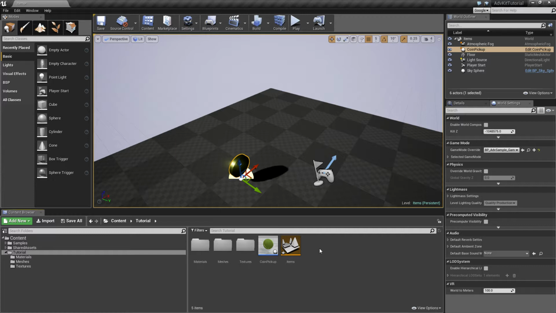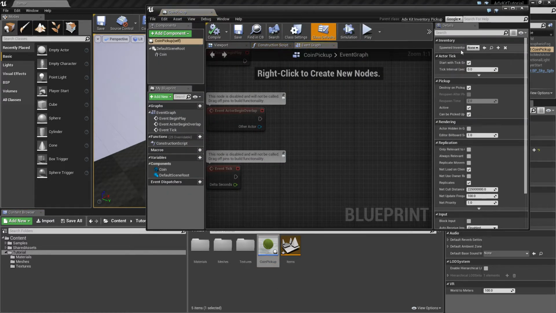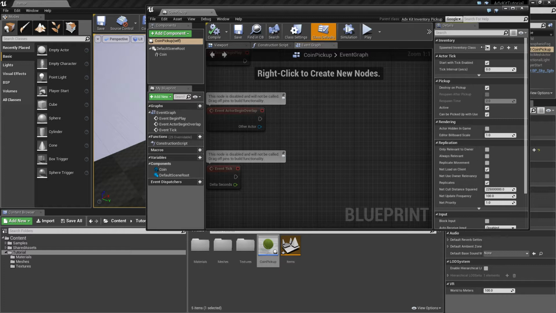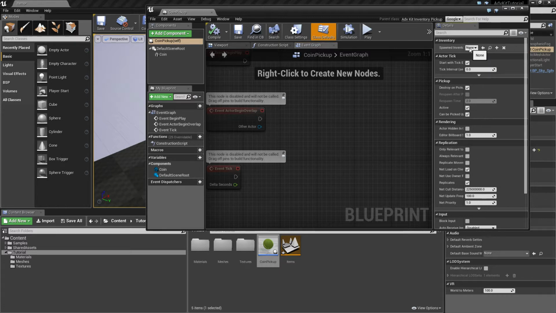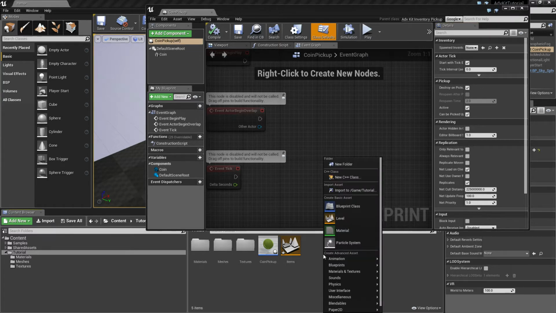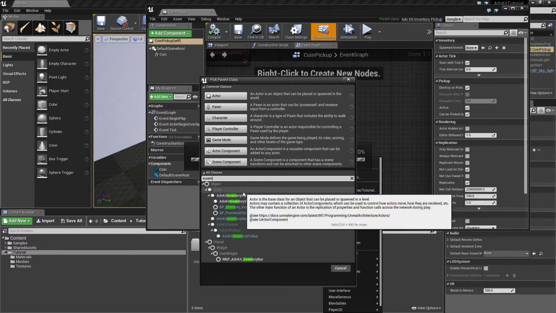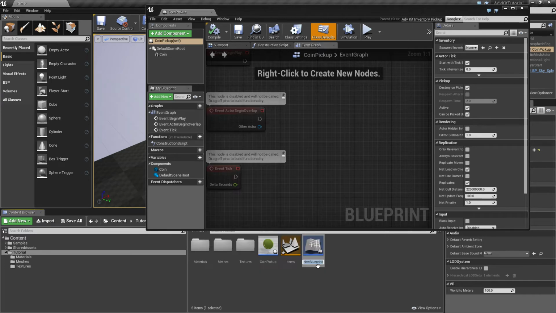In order to have the pickup spawn an item, we have this little option up here called spawned inventory class, where we can plug in any item that the pickup should be spawning. In order to have a coin that we can pick up, I'll create another blueprint, and this derives from inventory item. So Adventure Kit inventory item, select, and we call this coin item.